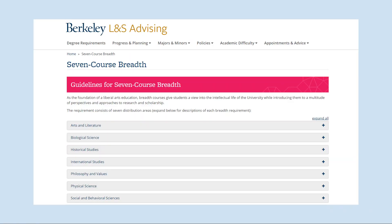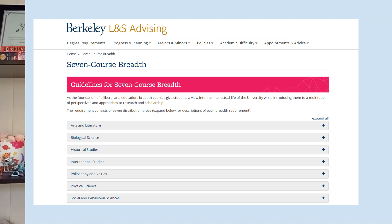As an astrophysics major, most of my academic career revolves around astronomy, physics, and math classes. Since astrophysics is under Berkeley's College of Letters and Science, I also have to take classes fulfilling the seven breadth requirements. In Spring 2021, I took four classes, each worth four units, so 16 units total. Here are all the classes I took at a glance.